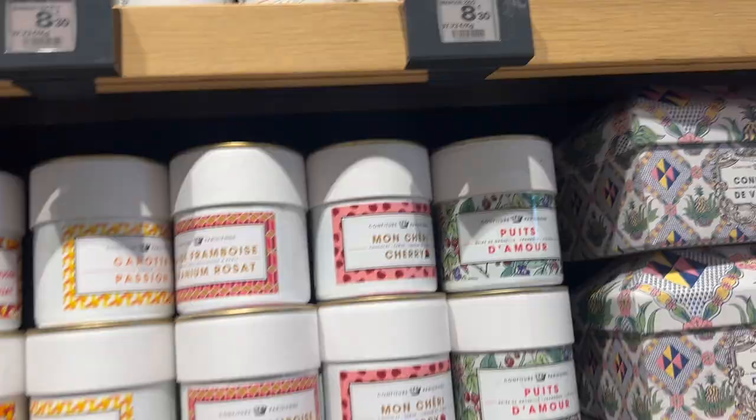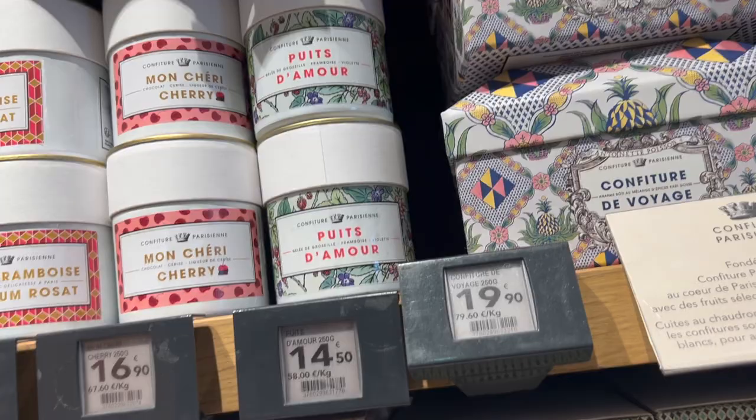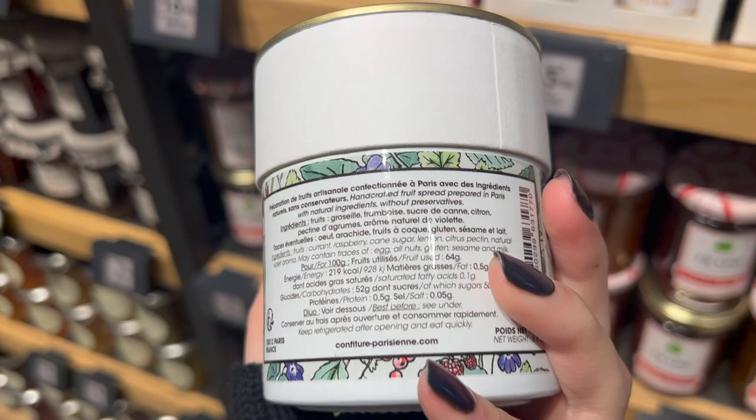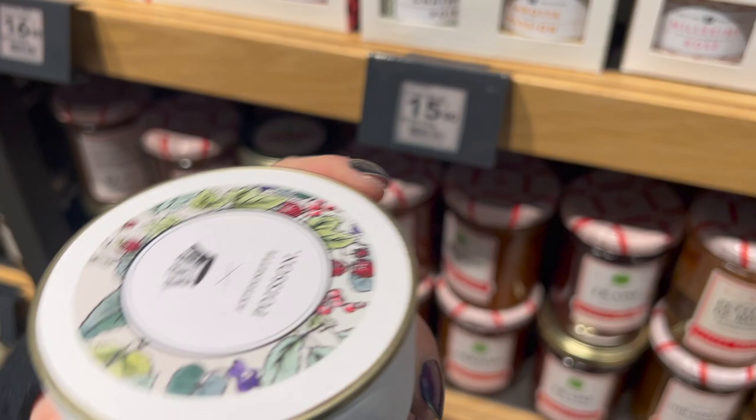This area has a lot of chocolates, jams, honeys, teas, and all the non-perishables. This is Chapon, with lots of nice packaging. And this is Confiture Parisienne, a small artisanal brand of jams and preserves from Le Marais in Paris, where they cook everything in small copper kettles. This is the Puy d'Amour, inspired by a recipe for Marie Antoinette. It used to be my favorite jam ever, but I think they changed the recipe — now it tastes like freaking ketchup, and that broke my heart.